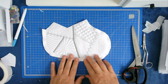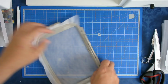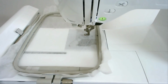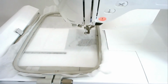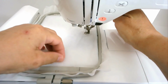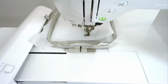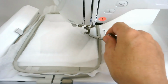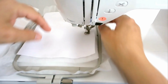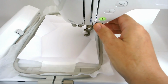Okay, now time to hoop my fabric for the third piece. I'm now going to pop it into my machine and stitch the outline. I'm now going to place my batting on there. And I'm going to stitch it down. And I'm now going to add my fabric. And stitch it down. I'm going to stitch number 4, which is the stipple stitching.